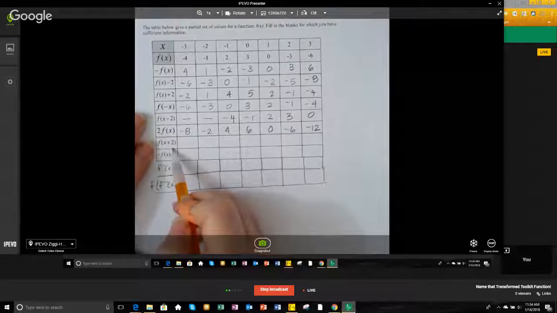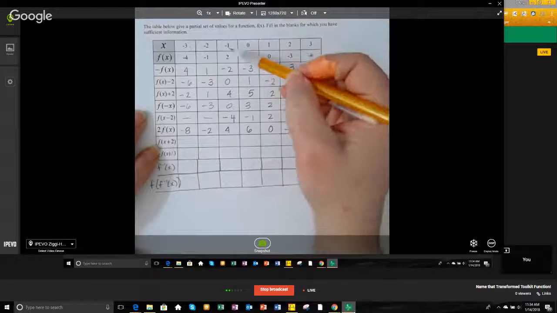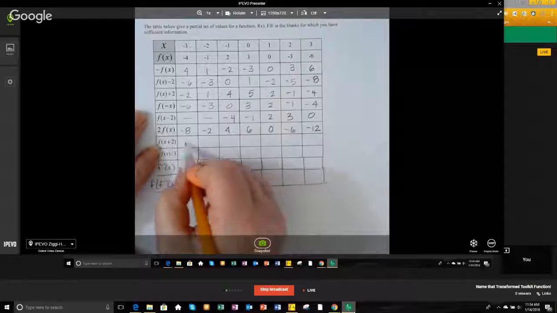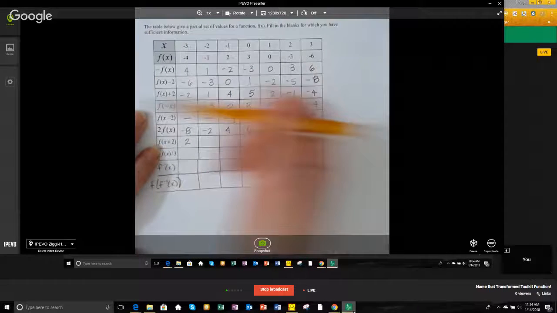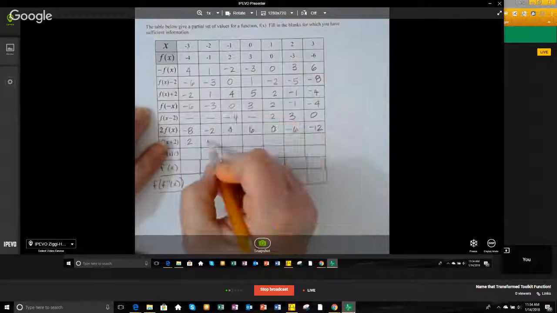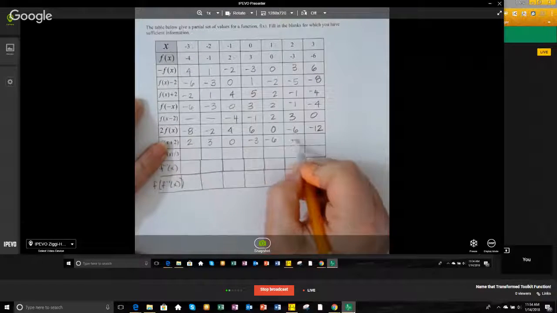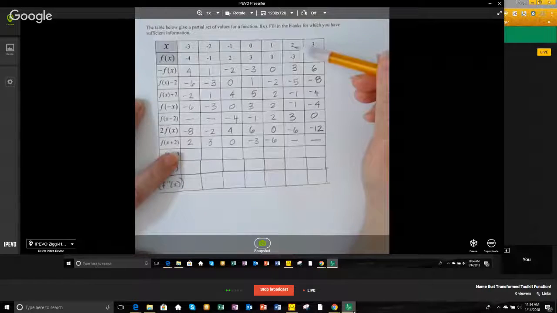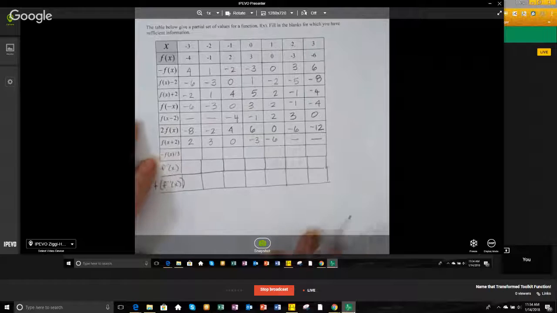The next row says we're going to take all the x's and add 2. So this is going to be -3 plus 2, which is f of -1. So I'm going to start in this column and put 2 here. And so in effect, we're shifting all of these y values to the left by 2. So we're going to go 2, 3, 0, -3, -6. And these last 2 are blank because I'm not going to have an f of 2 plus 2, which is 4. I don't have a 4 in this column here.